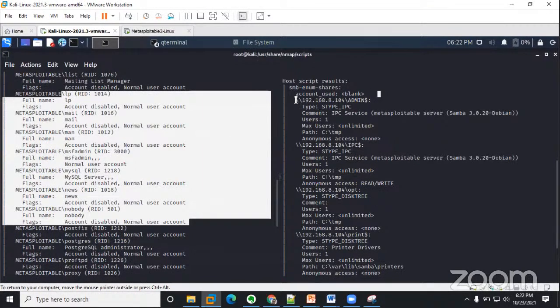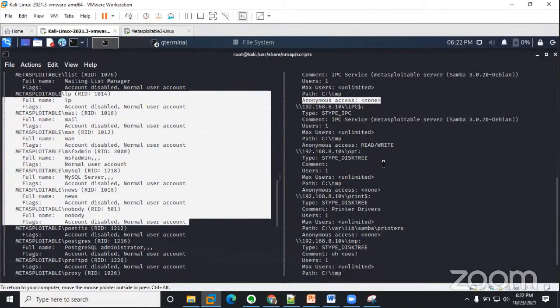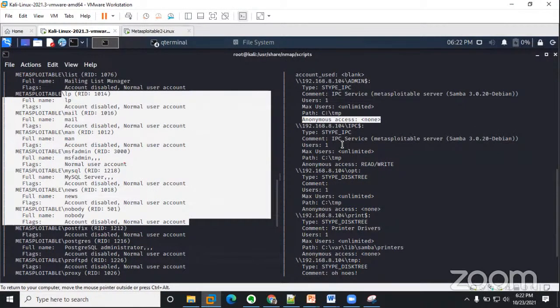So you can see that there's a share folder called admin, but you can see that anonymous access is not allowed, right? You can see these are the list of share folders. So do we have read-write access? I think we have read-write access to a particular share, which you can see. Anonymous has access, and you have read-write access to this particular share directory.